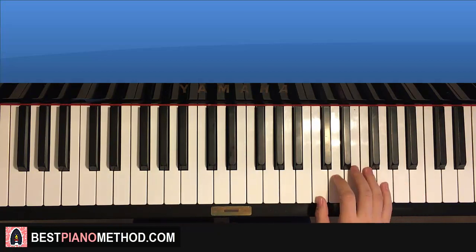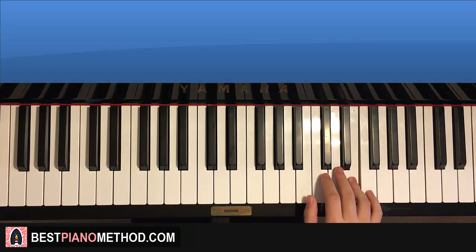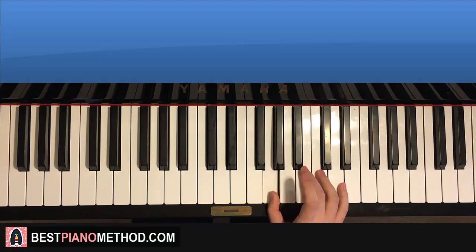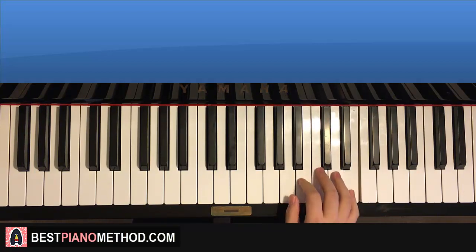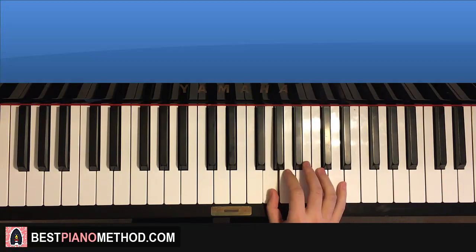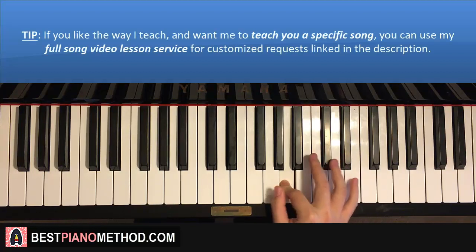Right hand continues, goes E down to A, up to E, D, down to G, then A, and that's it for the right hand. One more time for the right hand, so it goes E down to A, up to E, D, G, and then A, and that's it for the right hand. Pretty simple second part, okay, for the right hand.